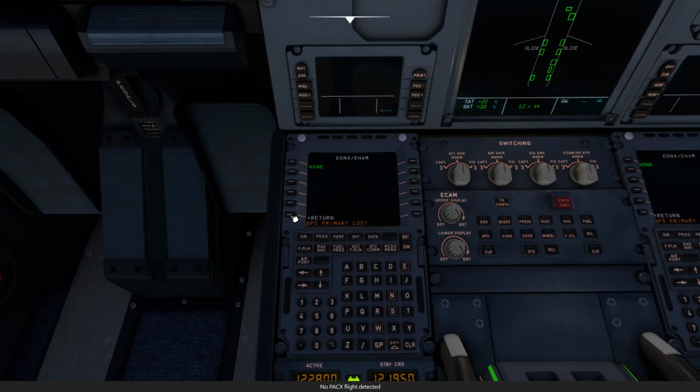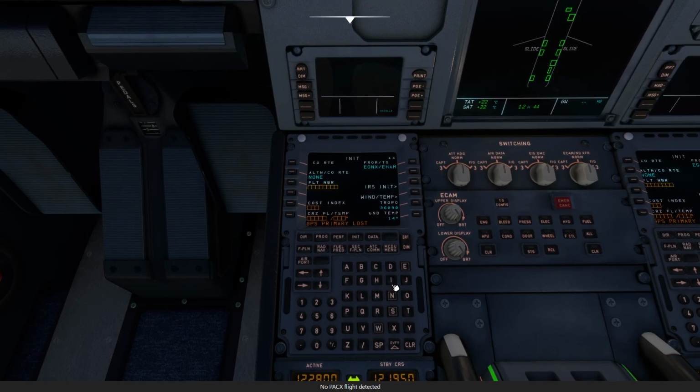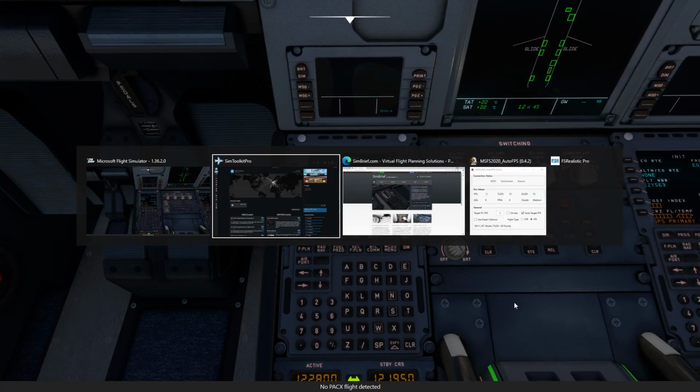We can click return, and then we want a flight number. Well, we're EasyJet, so easy, we'll make something up, 5563, or just go 563. Alright, flight number, you don't always have to have it, but some aircraft won't work properly if you don't put a flight number in. Okay, and now we've filled in the basic stuff, we can get ourselves a flight plan.